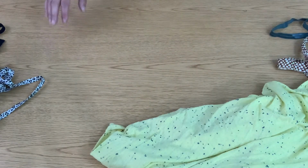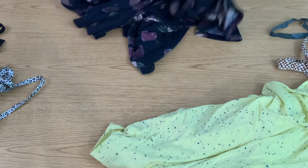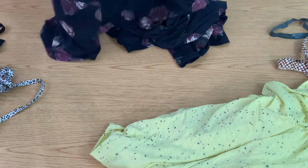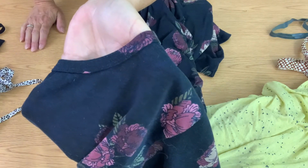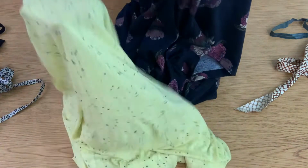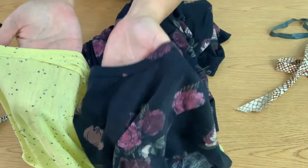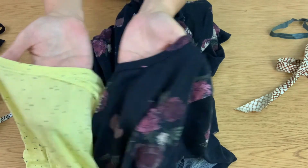Now, in contrast, I want to show you a LuLaRoe dress that has a self-binding on the neck edge, and I want you to see that mine looks very similar to what is on the commercial garments that you're purchasing. So here is the neck edge to a LuLaRoe dress, self-binding. Same thing. This one happens to have a row of double stitching. I opted for a single needle stitch on this, but outside of that, they are essentially the same. So this looks like I purchased it in a store, not like it came out of my studio. And this is a purchased garment. They look fabulous together, right?